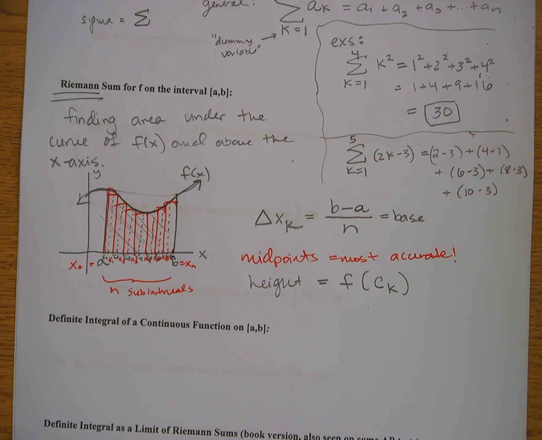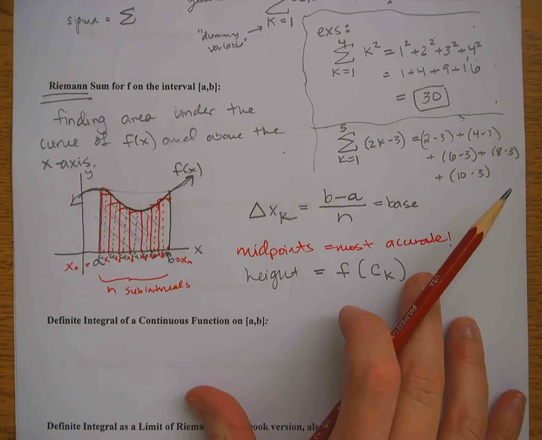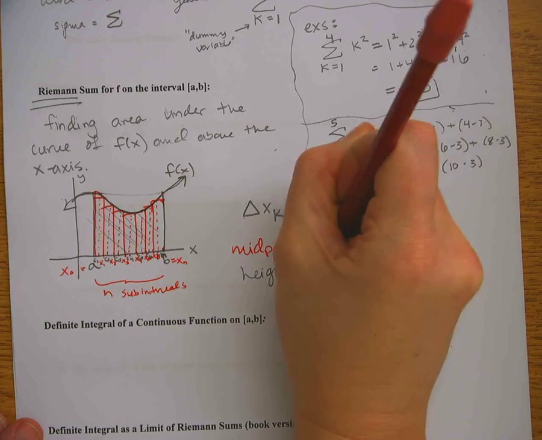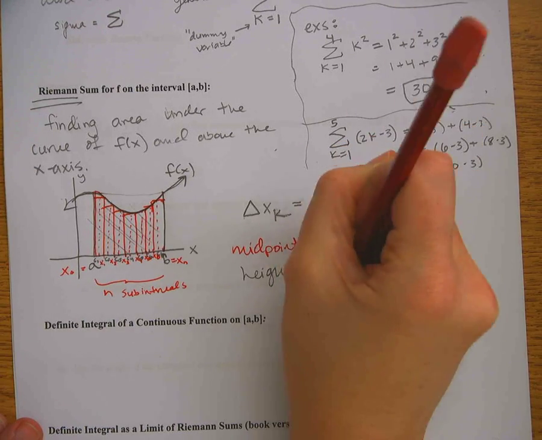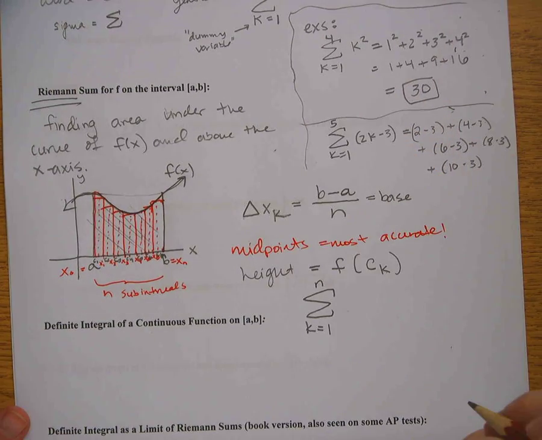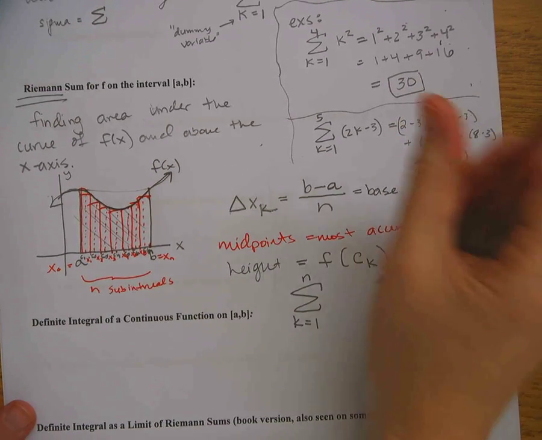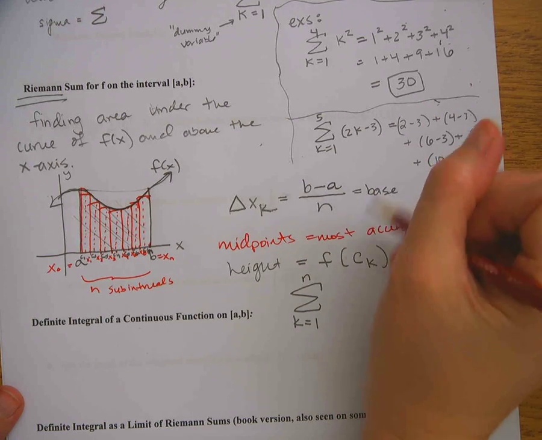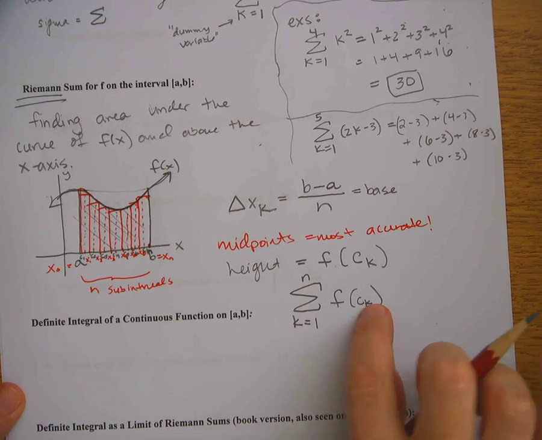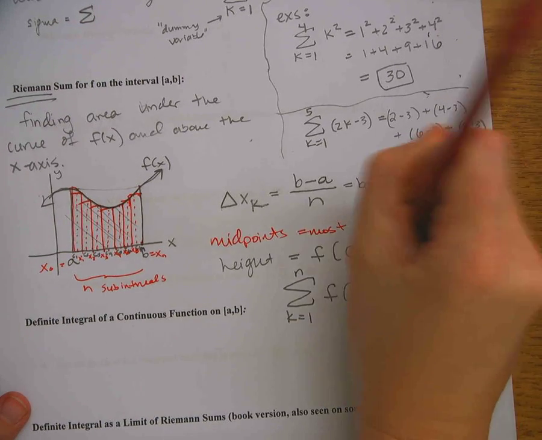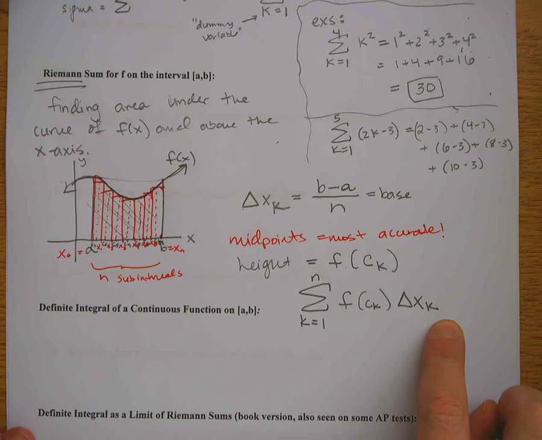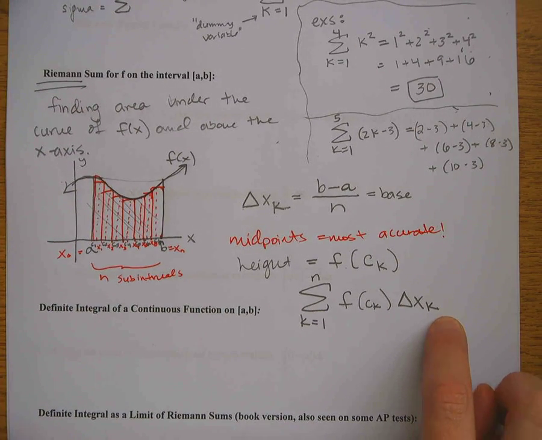All right, so then the Riemann sum is basically just adding up all of the base times heights. So it'd be the sum from k, just keeping track of which interval, from 1 to n, since there are n intervals or n rectangles, and then we would just do base times height. But I'll write it in this order. So these are the different heights depending on which interval I'm in, times the base, again depending on which interval I'm in. And so there is the notation, in general, for a Riemann sum.